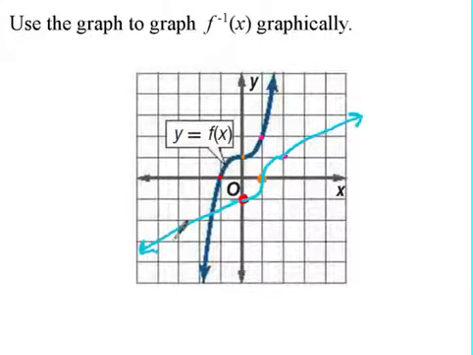So do you see how that kind of worked? Y equals x is the diagonal right here. Y equals x is that diagonal. And so what I do is I imagine that there's a mirror there. And so that's kind of why I drew this curve here and then this curve here. Because there's like a mirror right in between.